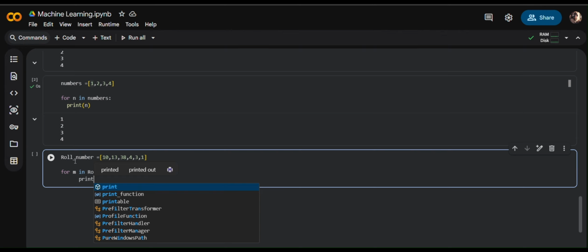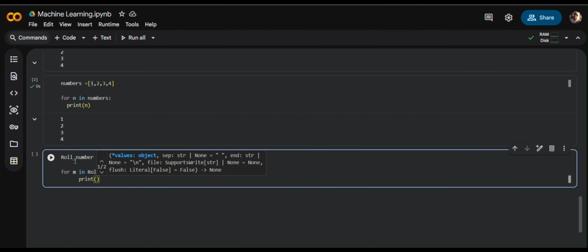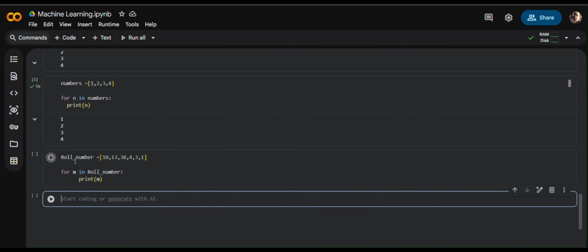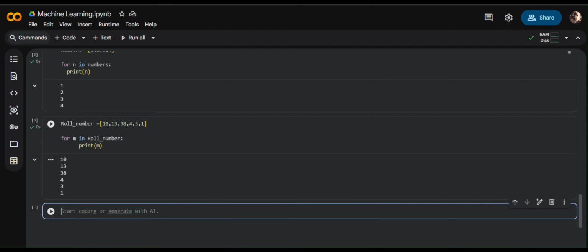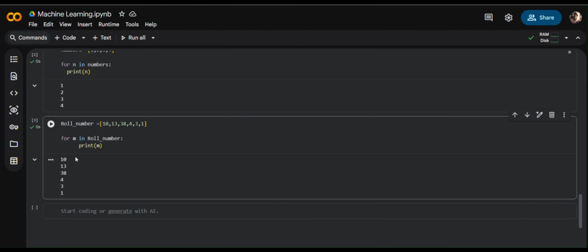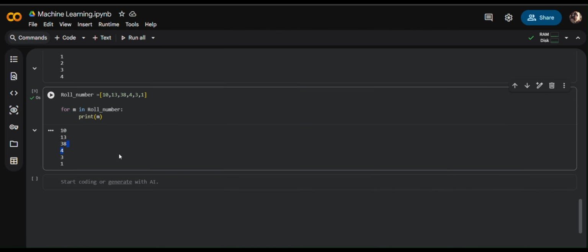Now print, inside parenthesis I'm going to write m. So here 10, 13, 38, 4, 3 and 1 are printed in a sequence. So this is very useful when we are working with data sets.